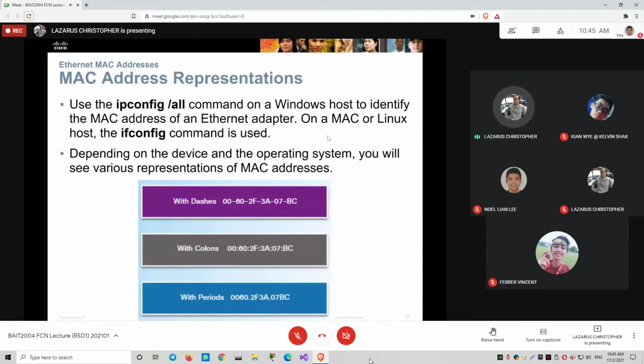Okay, so again, there are three ways you can write a MAC address. All of these three ways are acceptable, but usually we go for the second one with colons. This is the most accepted convention, but all three are actually all right. Either you put a dash to separate two hex digits, or you put a colon, or you group them by four hex digits followed by a period, four hex digits, period, four hex digits, right?